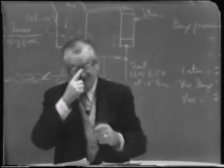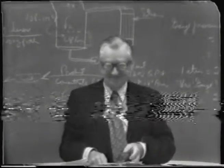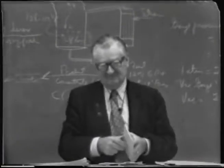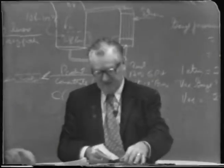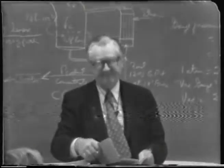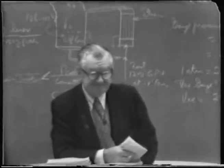As a matter of fact, the heat of vaporization is greater at the low pressure than it is at high. So it takes a little bit more energy in reality. So you're not saving energy by using a vacuum. You're simply doing it to decrease the possible damage to the materials.